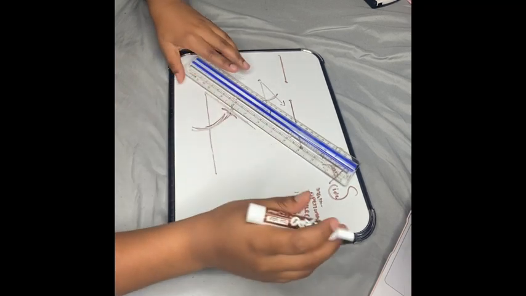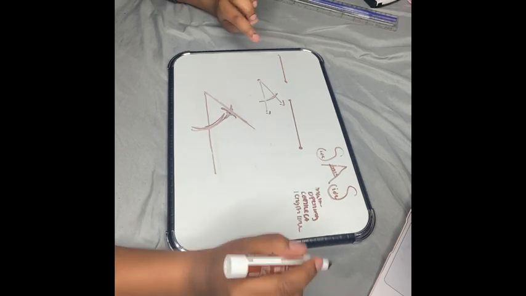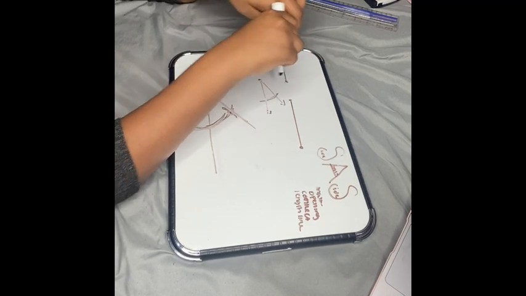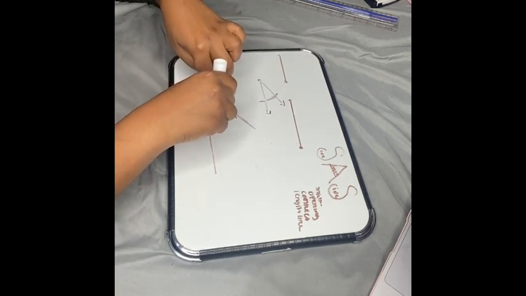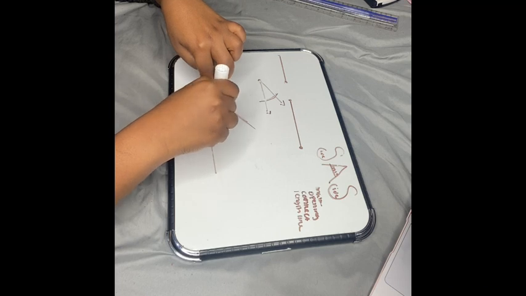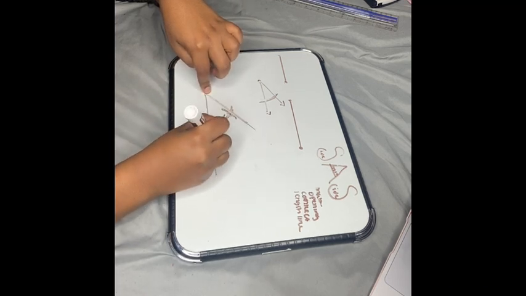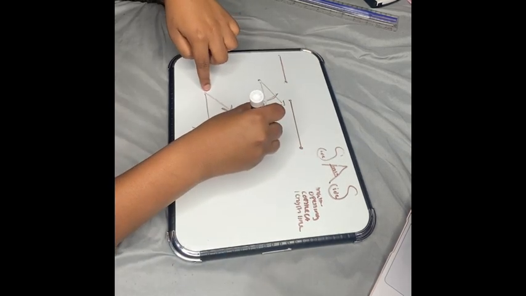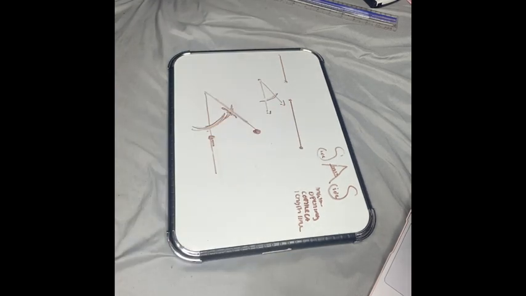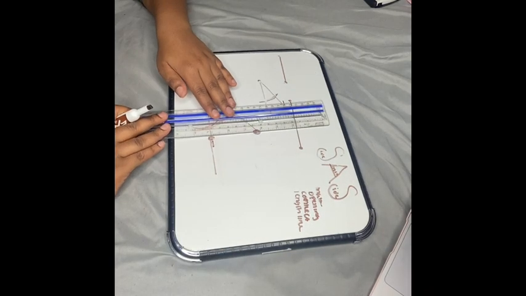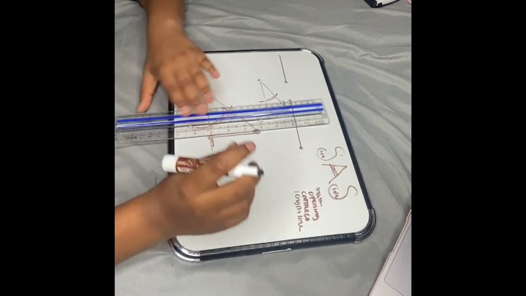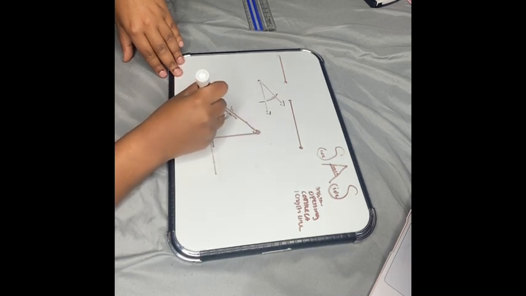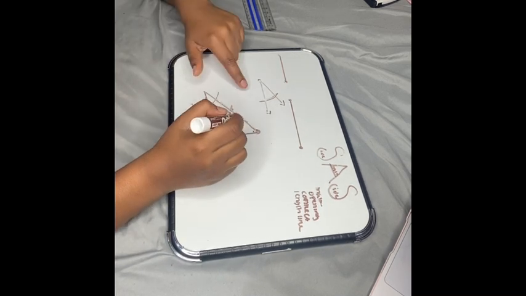Since we already have the angle, we can go ahead and put the segments down. So we have this measurement length, which if we had a compass, we would just measure it out. So we have this measurement length. And then we have this measurement length, which go on this segment right here. And we'll just connect the dots. So now we have a triangle that we represented by side, angle, side.